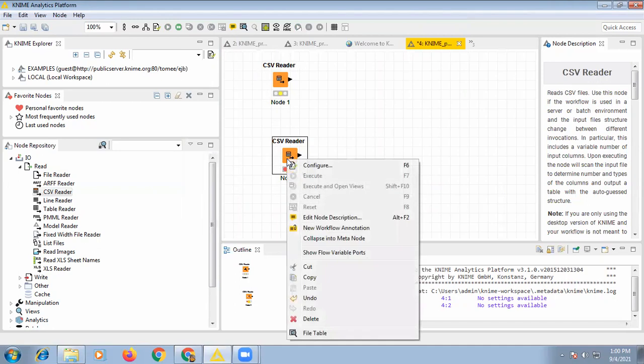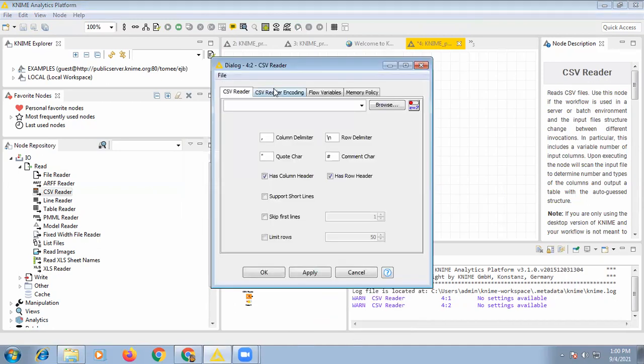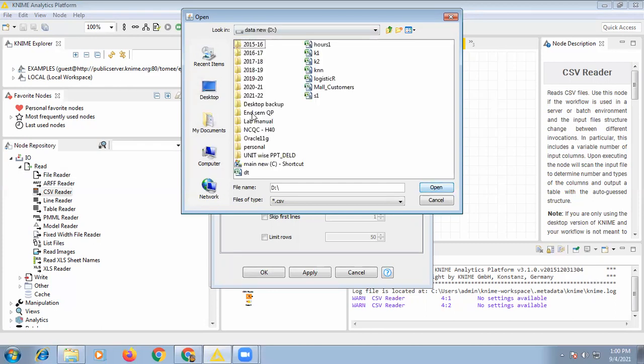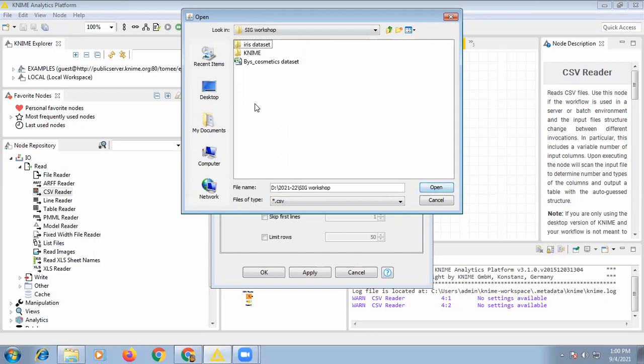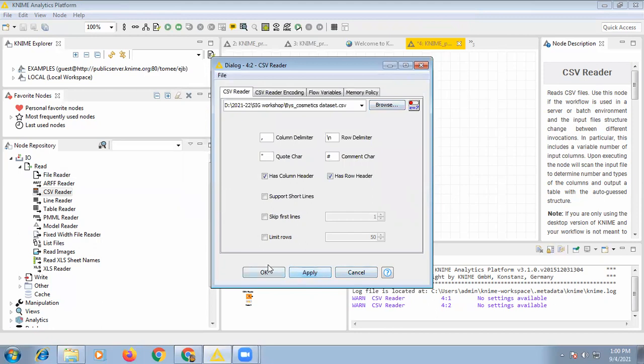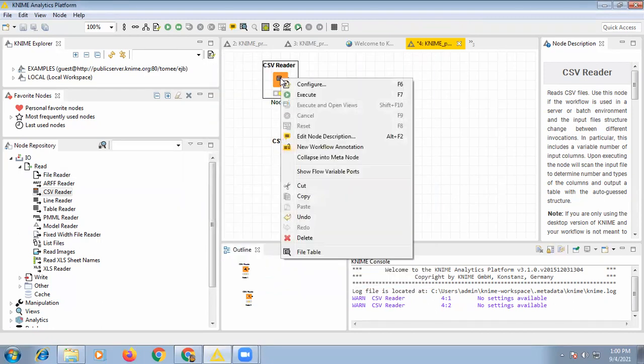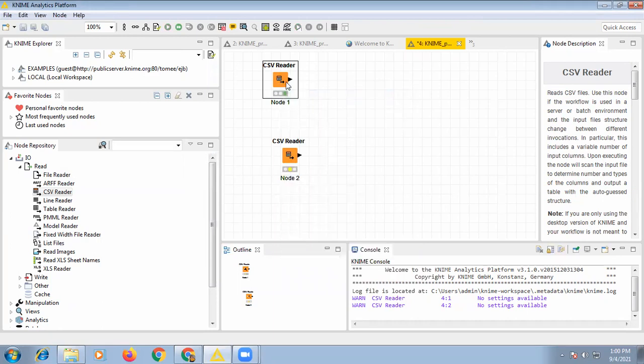Then the same data set I want to give as a testing data set. So I will check my training data accuracy here. My data set is in the D drive in CSV format, which I am selecting here. You can keep your data set in any folder and select it here. Now both the nodes are configured successfully. That's why the light became yellow. Then you can execute this node.